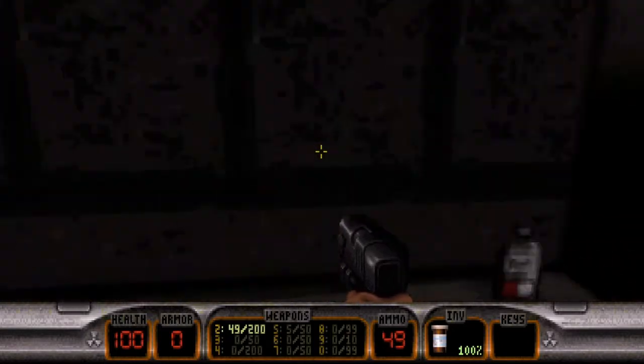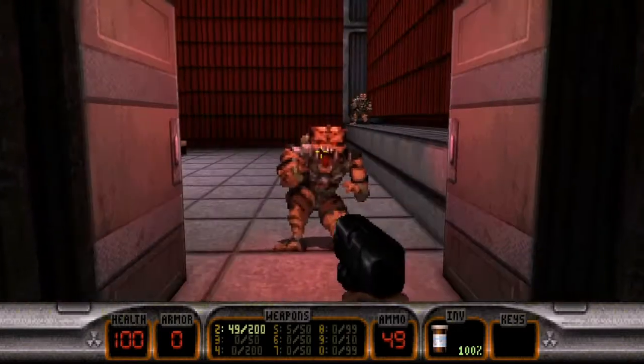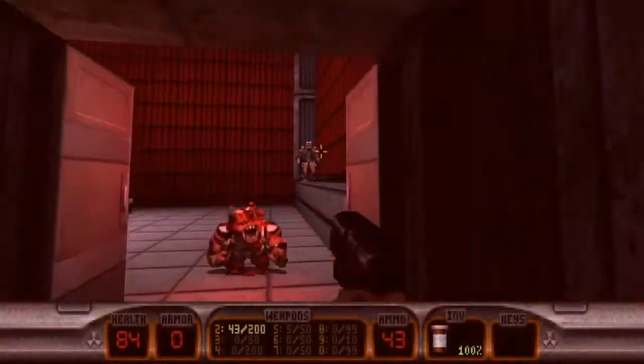This was, I think, your intended critical path for users that didn't find the secret of the rocket launcher, because you could open those doors and go out the back.